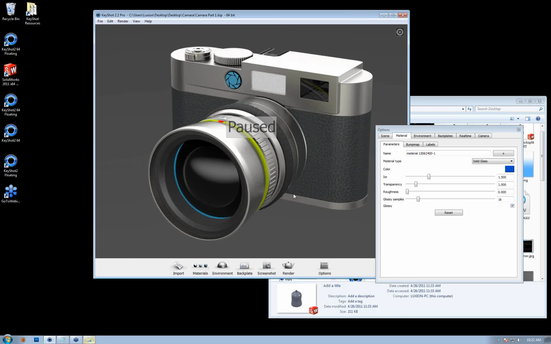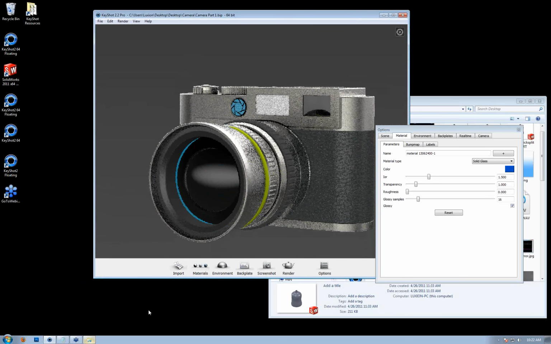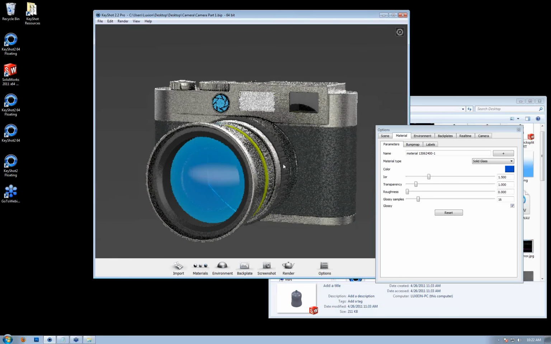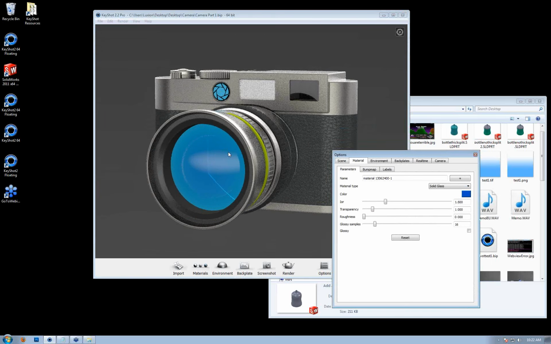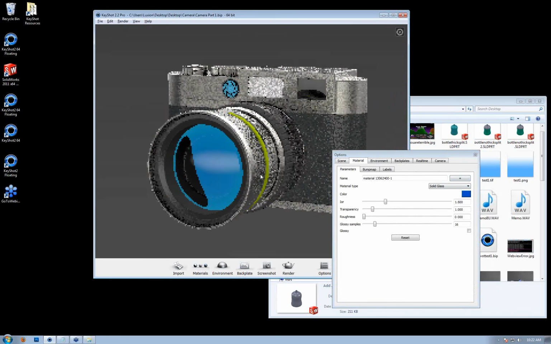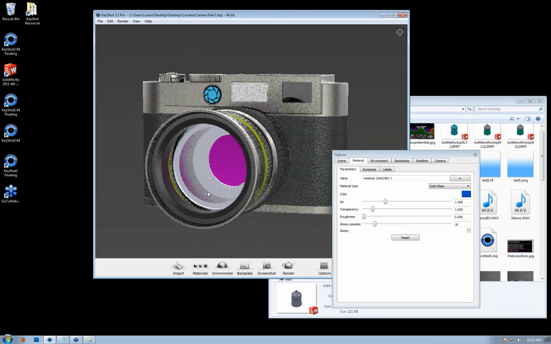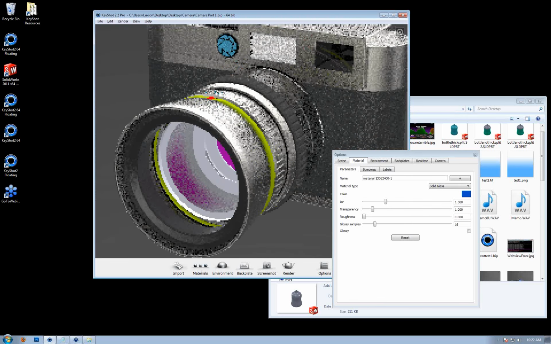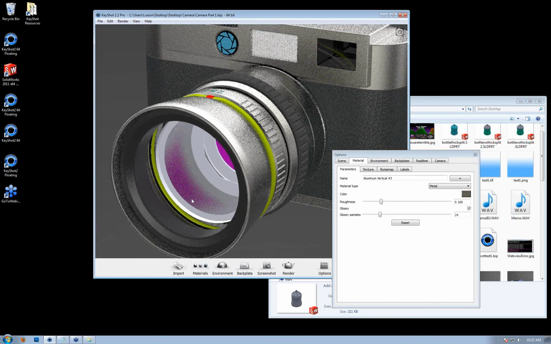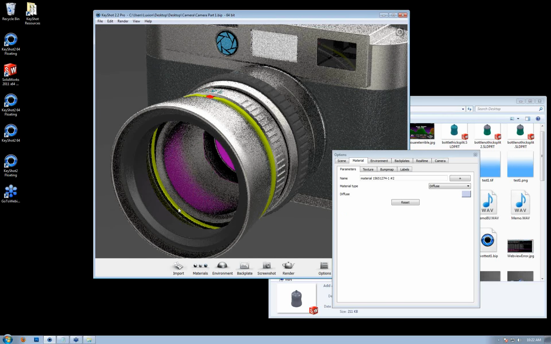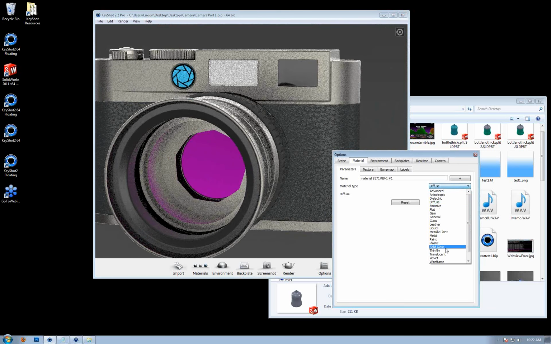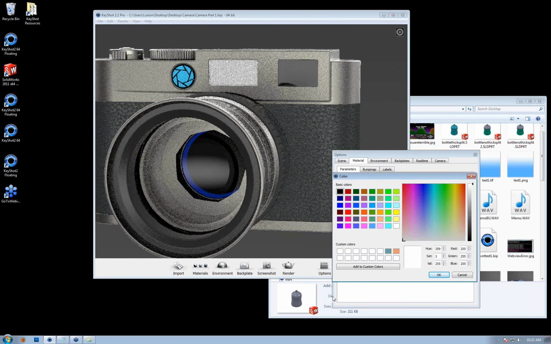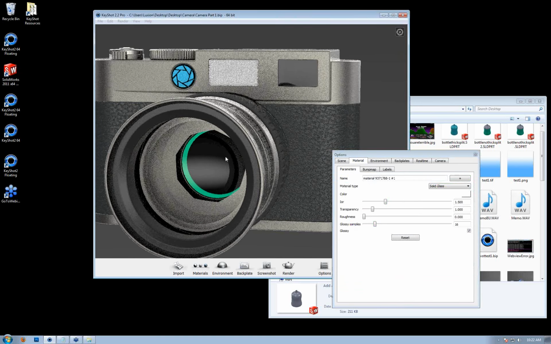Let's see if it continues with this one. Well, all right.